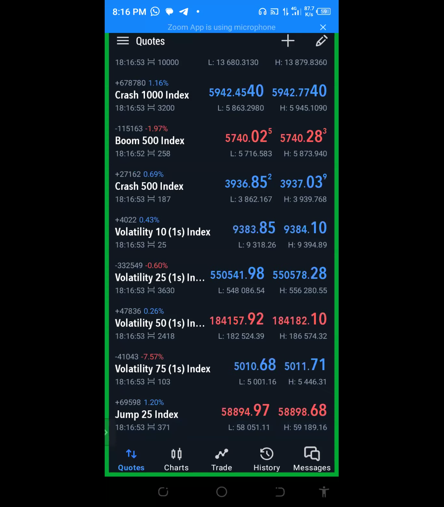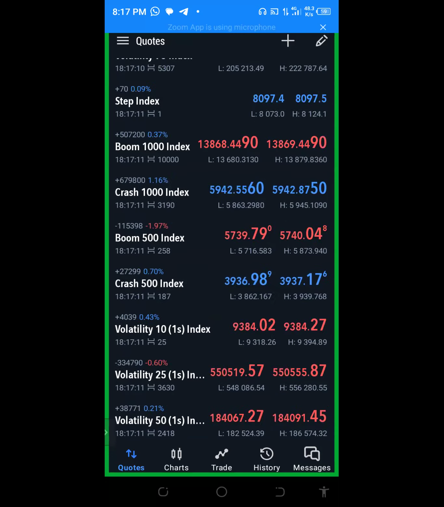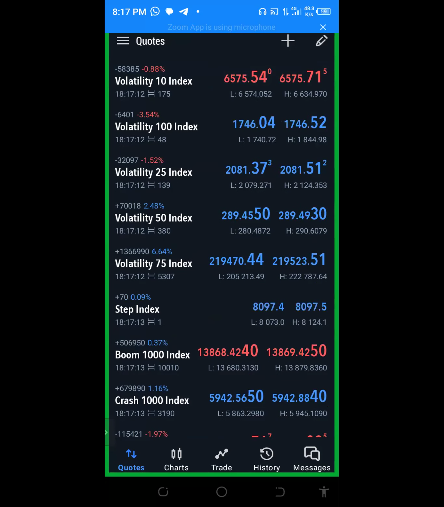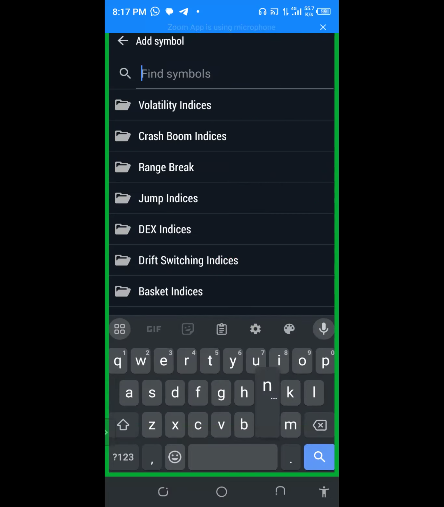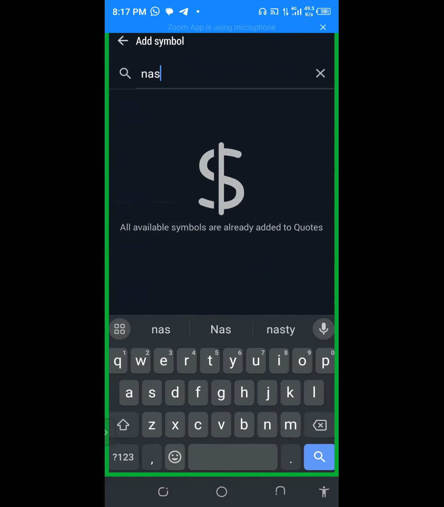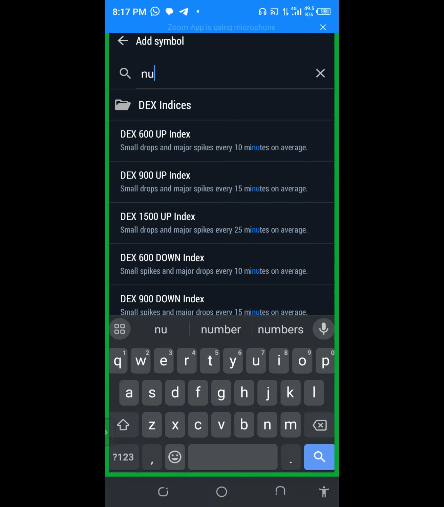So this is for the derived account. The process is the same. Let's assume you were to log in with your currency account, the Euro USD, the Japanese yen, and so on. The steps are the same. Maybe, let's say if we have a signal on NASDAQ, you might not have NASDAQ on your list. So you just have to go on the plus on your account and search for NASDAQ. Now we won't find NASDAQ because this is a derived account.